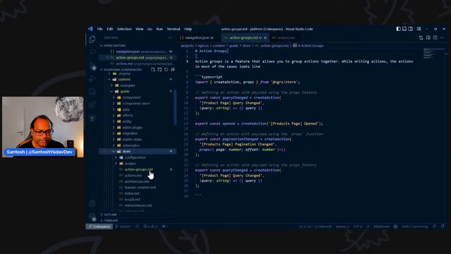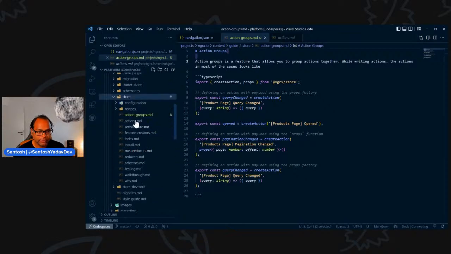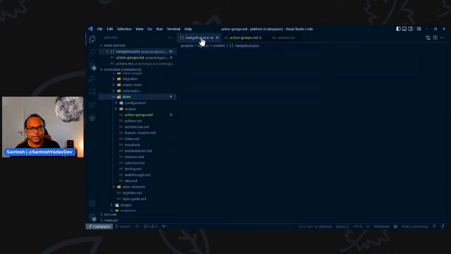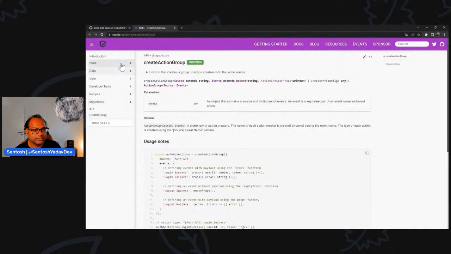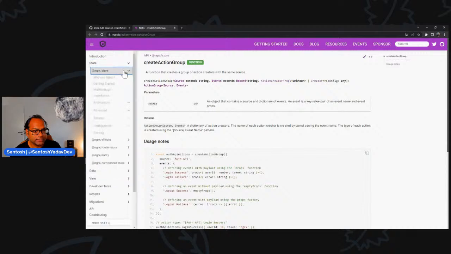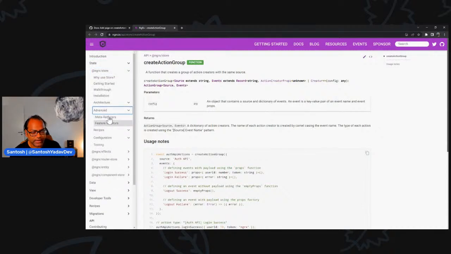Right now I'm adding it into store, and it is supposed to be part of the advanced section, which is available on the portal. If I go back on the portal, you will see there is a state, NgRx store, and there is an advanced section. So I'm adding my link here. I think it will be the first one because it is really useful.